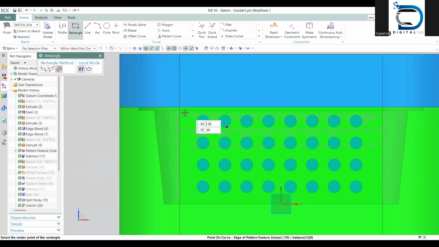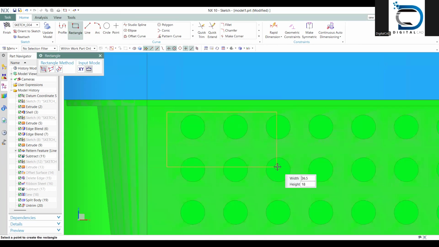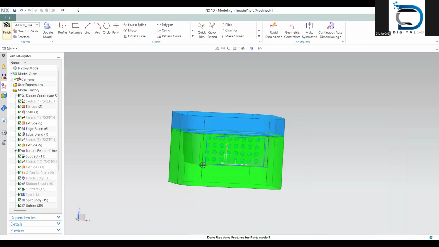Create a rectangle, a normal rectangle. I should not go till the edge there. Okay, something like this. I just say okay. Just say finish.